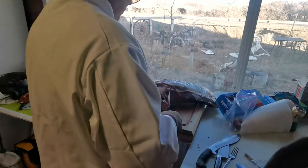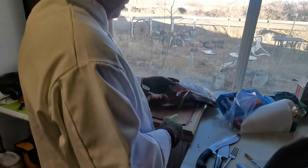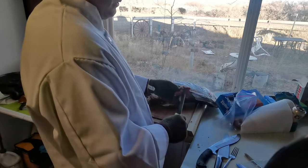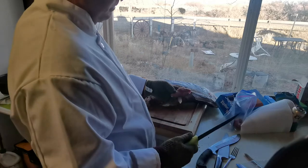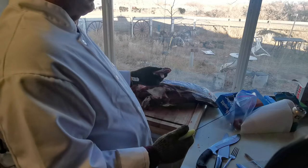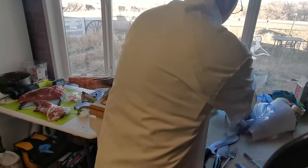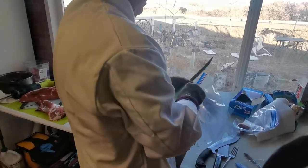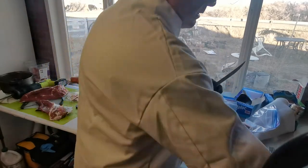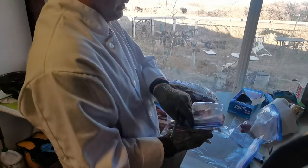If you get a nice lean piece with just a little bit of fat and you don't want it for your meat grinder, maybe that's shish kebab meat — get another bag out and label it shish kebab meat. As you go through this process, you just categorize as you go. I've got my section labeled for jerky meat, and I'll put my shish kebab meat in here. It's not cut yet to the right size, but I can always cut it into little squares later.